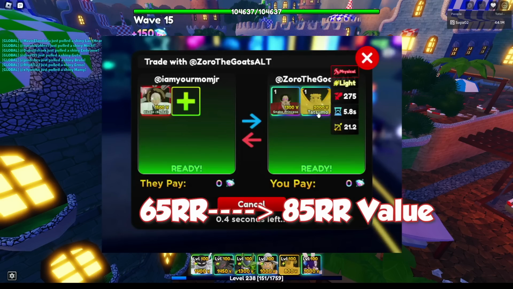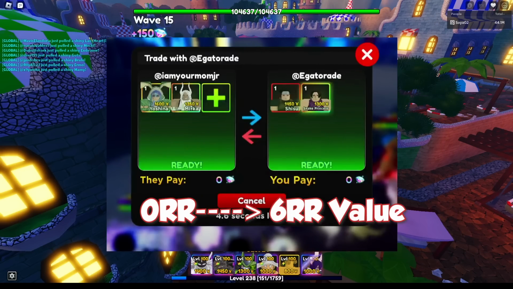And then trade 16. I don't even know what this trade was, but it was honestly just a small W, just some egg units for an Evo Shisui and Snake Princess. That Snake Princess is what I really wanted to trade. Worth way more. I don't think these Easter units are even worth anything. I don't even know what they're worth. Maybe like one reroll. Small W, and then trade 17.